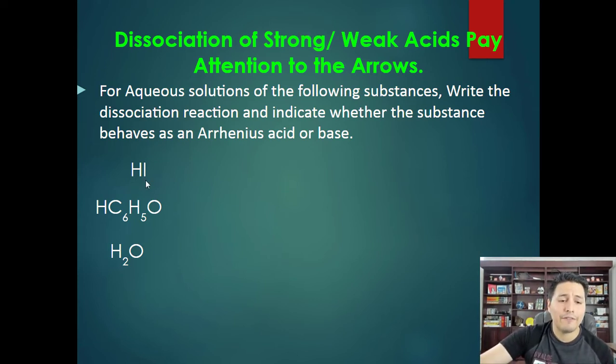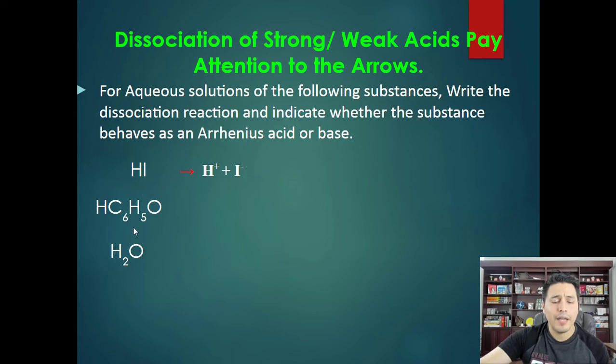HI, well, if you were to just dissociate it, it's going to separate into H plus and I minus. But the question is, do you have a single arrow or a double-sided arrow? Now remember, this is a binary compound, so this is going to be a single arrow, right? Same thing as this one. If you look at this guy right here, this is an acid. We know it's an acid because it has that hydrogen in front. Same for all of these. These are all acids, right? They all have that hydrogen.